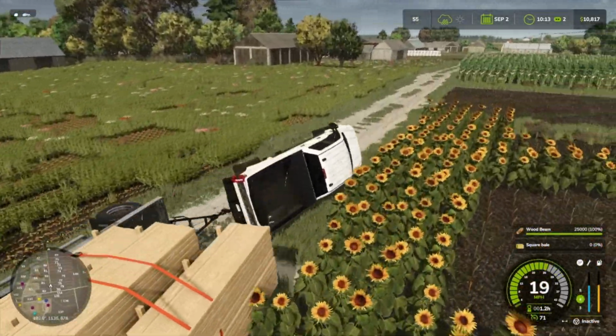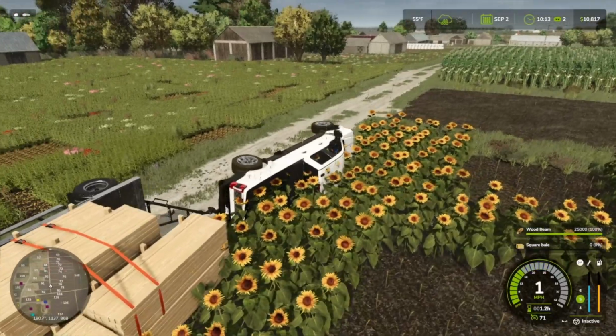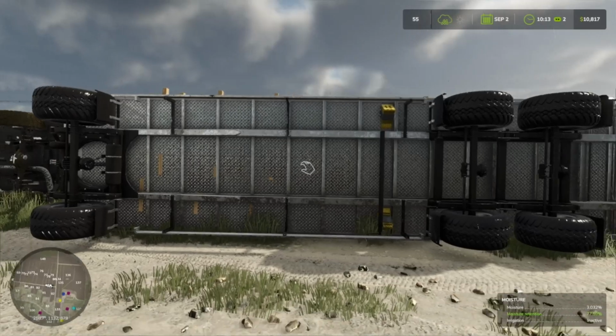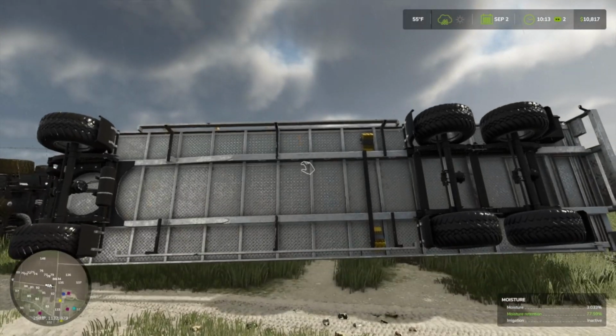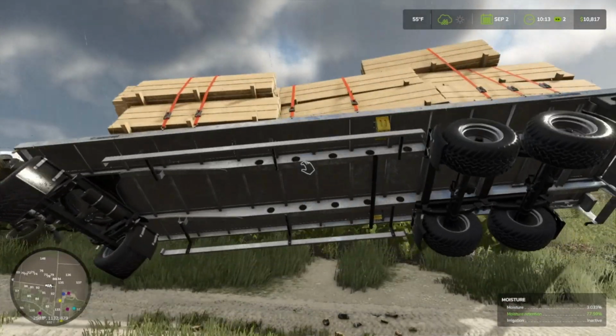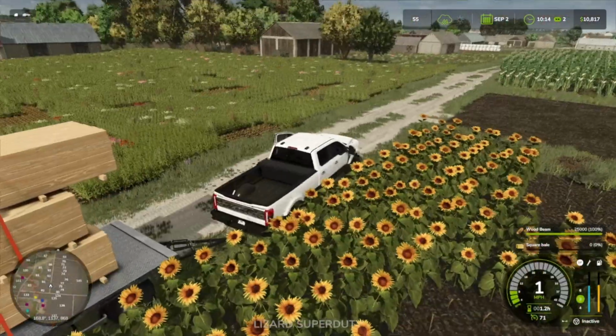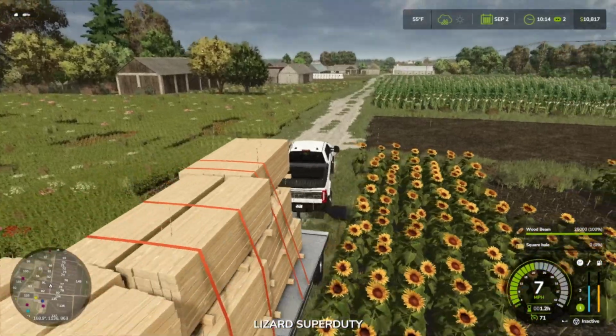Oh crap. Oh shit. We done rolled it over. Good thing we got super strength. That'd have been a mess right there now. Get it uprighted. There we go. We took that turn a little too hard.